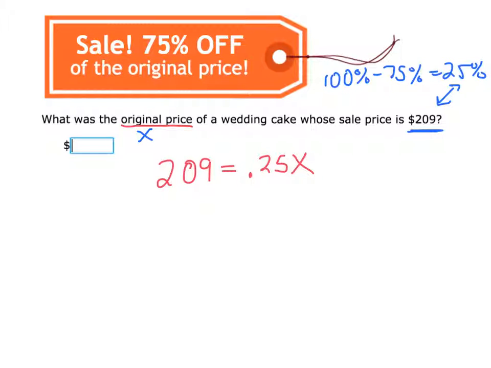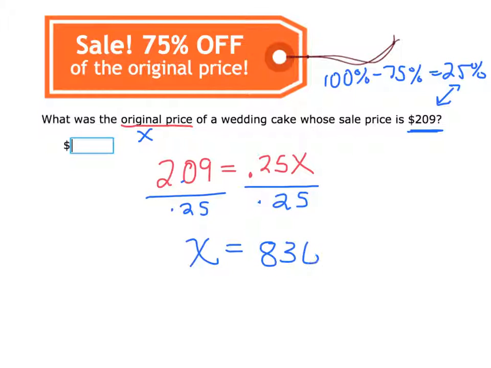So you can start to see this is fairly repetitive here. We're just doing the same thing each time. Divide by 0.25. Some of you may have noticed that another way to do this would be to multiply that 209 by 4. If this is only a fourth of the original thing, I could just multiply by 4. In any case, I get a pretty big number because taking 75% off is taking most of the price off. And so when I put it back to where it started, it's $836. Which, by the way, is the same thing as 209 times 4.